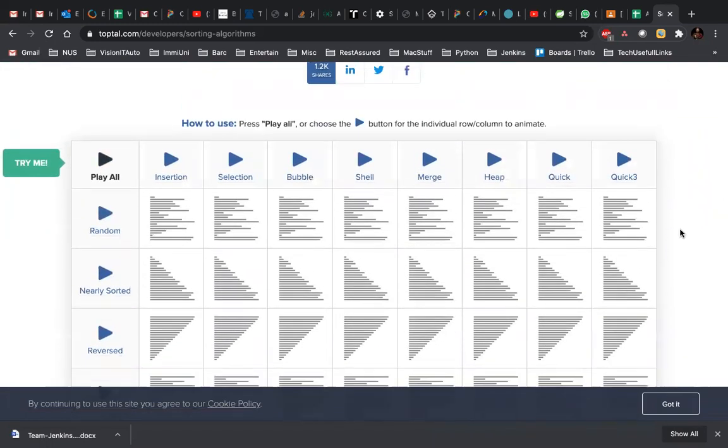I still recommend you guys to go through these different sorting algorithms: insertion, selection, bubble. So bubble is what we saw, merge, heap, right? And see how they work and visualize. And if you are motivated enough, just try the examples. You don't have to write it on your own. Just go to the internet, Google it, you'll get the code, and try to understand how the code works and how it is different from the bubble sort, right?